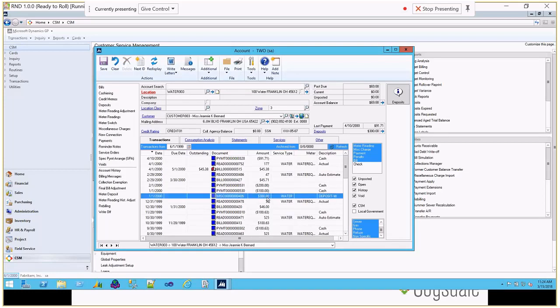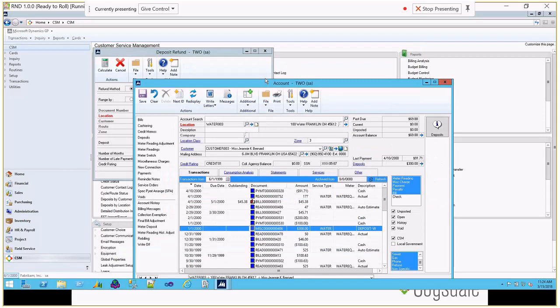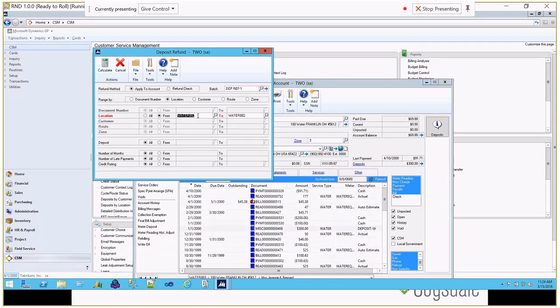I have a miscellaneous charge for $300 and two payments, $100 and $200. I would like to also show you how we calculate interest for this location because the payments are made on different dates. And also what is the change that you will see.